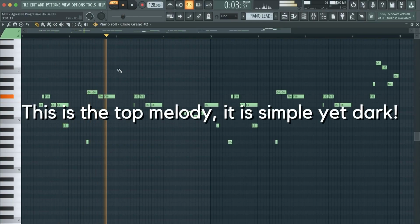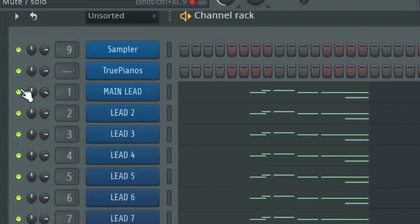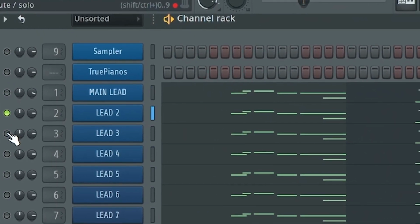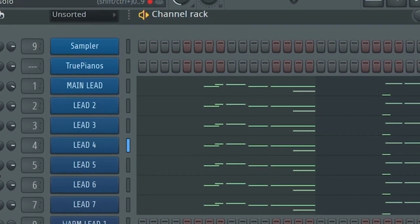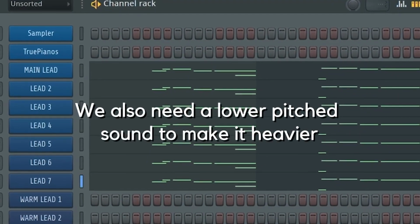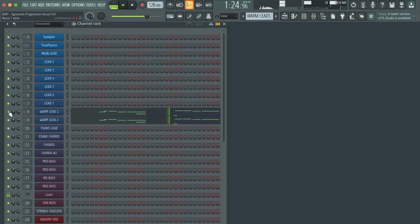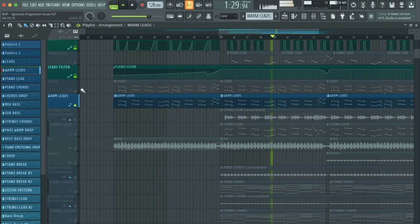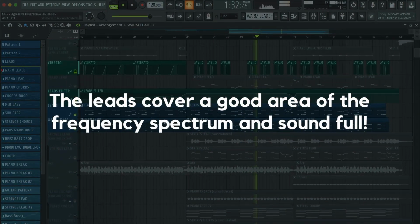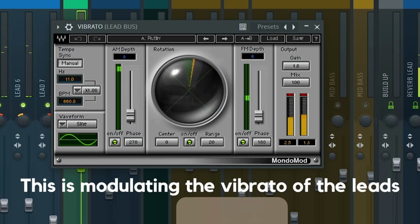This is the top melody. It is simple, yet dark. We also need a lower pitch sound to make it heavier. The leads cover a good area of the frequency spectrum, and sound full. This is modulating the vibrato of the leads.